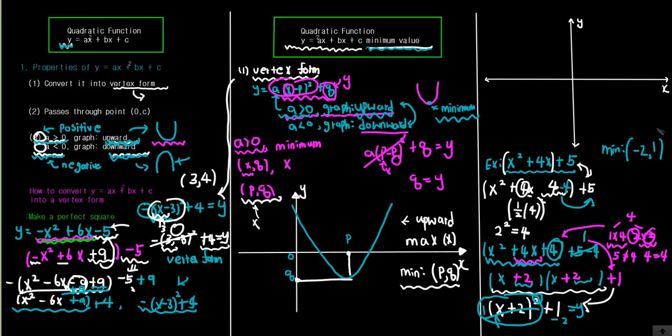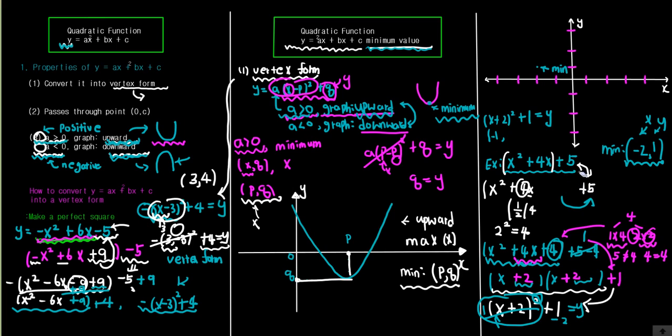So let's actually graph it. Graph the point -2, 1, which means the x value is -2 and the y value is positive 1. When the x value is -2, the y value is positive 1, which means this will be the minimum point of our graph. And let's input some values to get more points. x plus 2 squared plus 1 is equal to y. At first, let's input a value of -1.